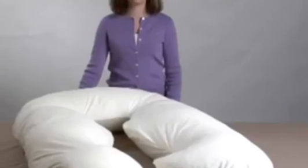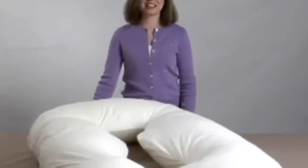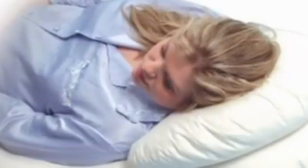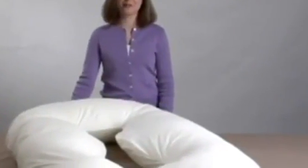The Back and Belly comes with a removable, washable pillow sham style cover. The Back and Belly Contoured Body Pillow is a full body pillow designed to give all-over body support. The unique horseshoe-shaped design with inner contours cradles both your back and tummy while also supporting your head, neck, and legs. You get multiple positioning options with this contoured body pillow without a lot of repositioning through the night. This is the Back and Belly Contoured Body Pillow by Leachco.